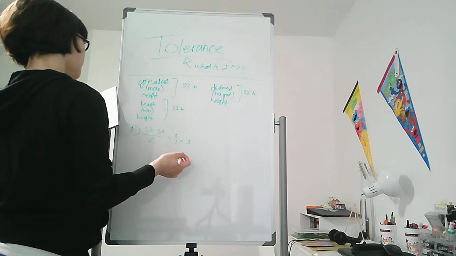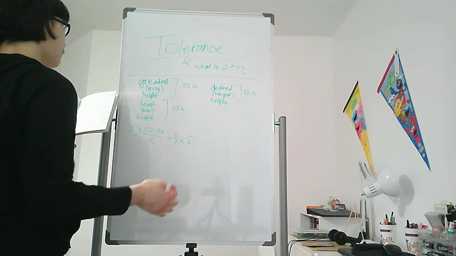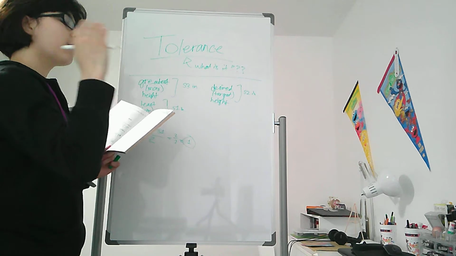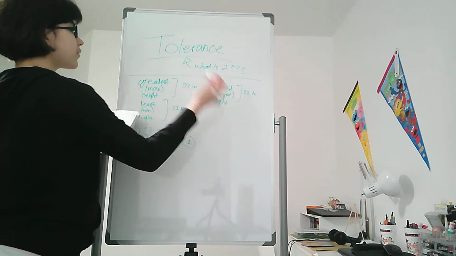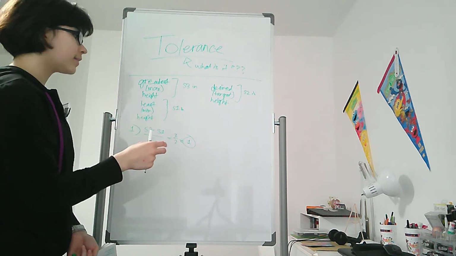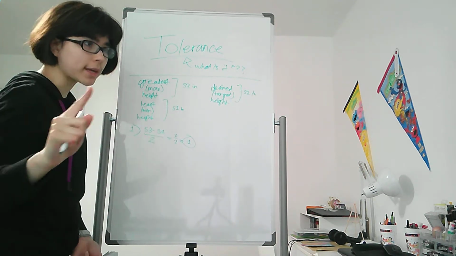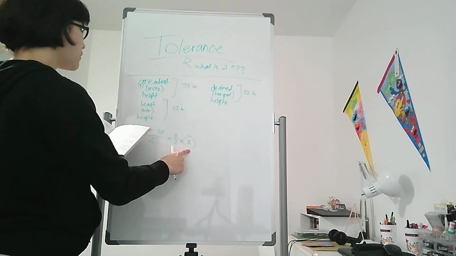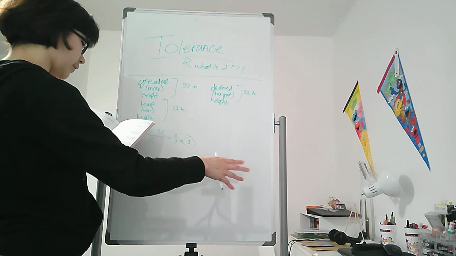And what this 1 stands for is what we want the height to differ by. So if we want our actual height to deviate or differ from the ideal only by 1. Remember, our target is 52 inches. So we only want the real height to differ from 52 inches by 1 inch in either direction, okay? So this basically means we only want it to deviate by 1 inch on either side.